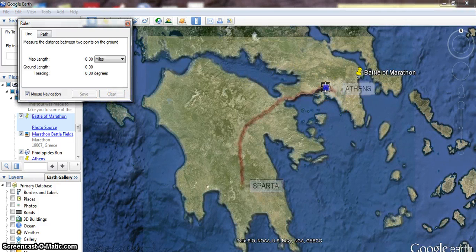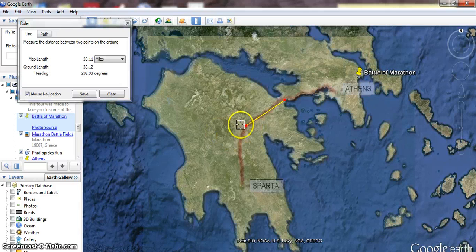Okay, let's go in another straight line here. That's about 32 miles. So now we're up to 42. Let's go down here. That's 33. So 42 plus 33 is 75. And then let's go down. Let's clear that one. And then let's go down from here to there. So that's about 40. So he ran well over 100 miles.